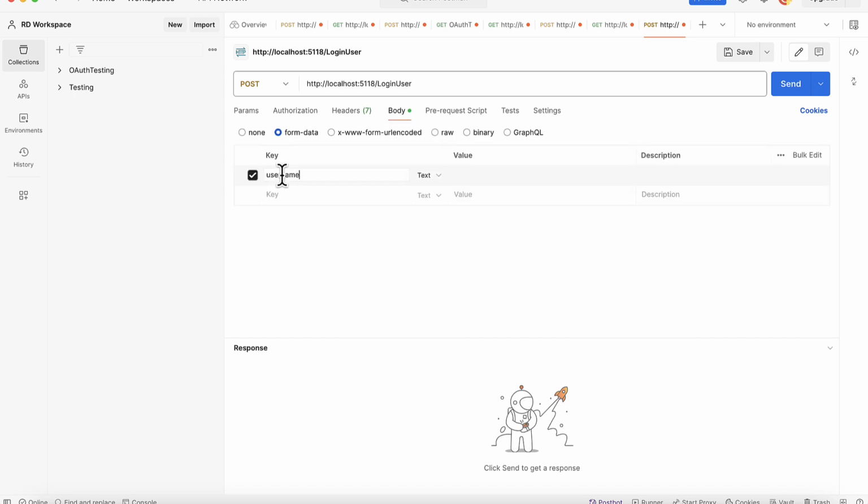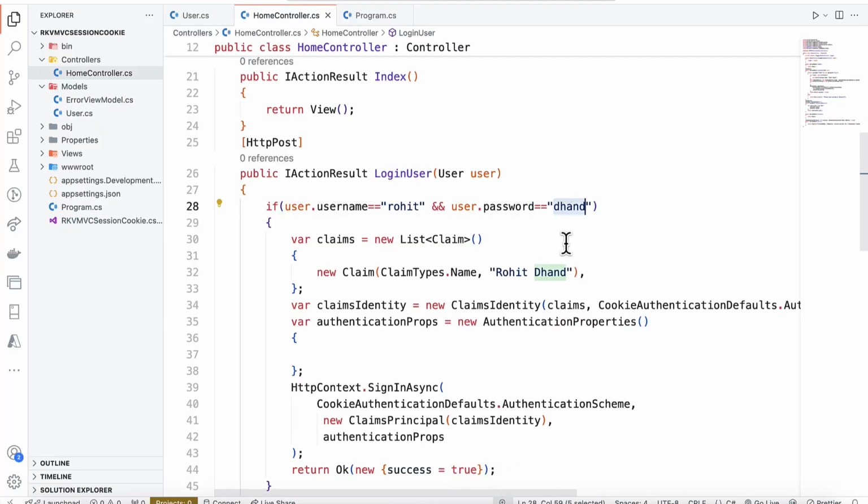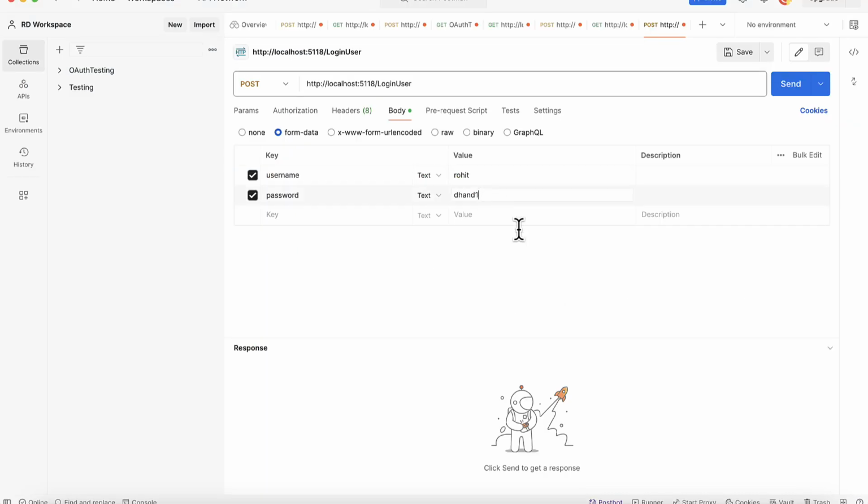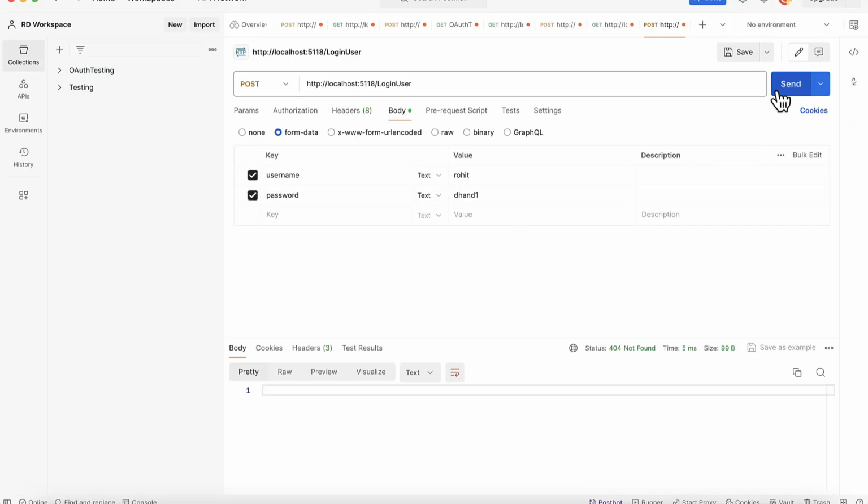One is the username, which is Rohit, and the other one is password. Let's say I'm gonna give a wrong password, because I've hard-coded the password as Dhund, but I'm gonna give Dhund1. When I send that, it actually gives me login user, because probably I have not specified home. So then I specify send, yes.